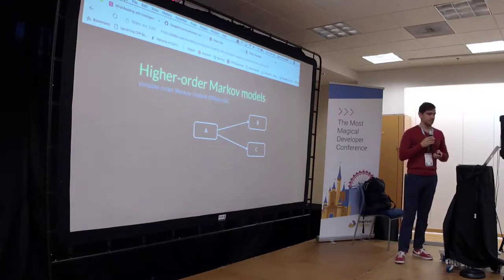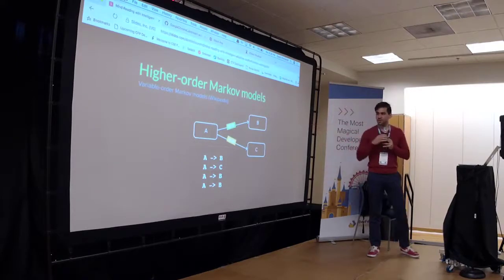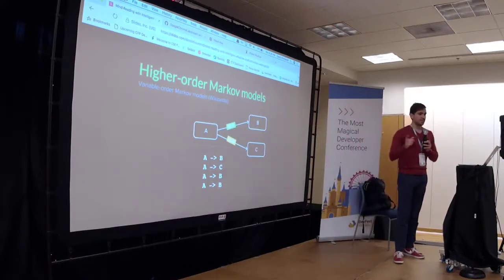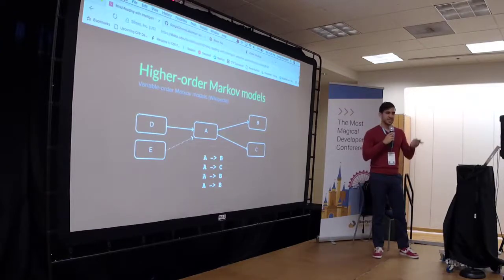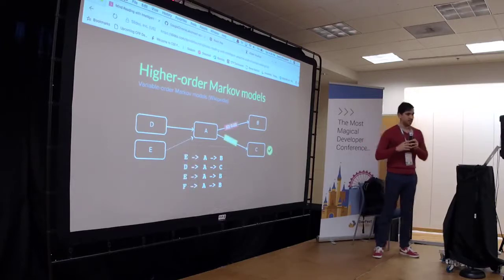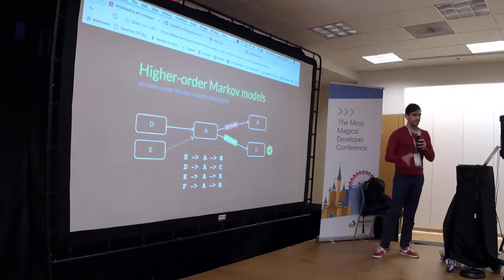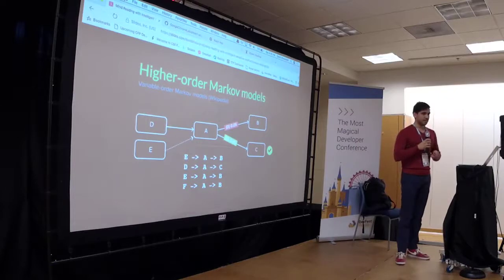Let's say that users in general would go from state A to state B more often than going to C. While this may be true, another important consideration is which state they came from before. Let's say that coming from state D rather than state E, they were more likely to go to C. So then, in order to prevent faulty predictions, we should use these extended Markov models to predict based on 2 or more states.